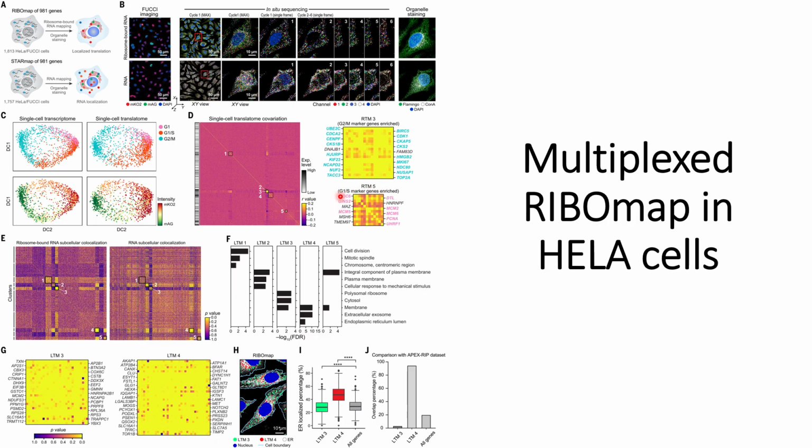The genes that are related to G1 and S cycle are highlighted with the pink color, and their expression levels are highlighted within the heat map. These results are shown here for the RIBOmap. This indicates that RIBOmap is able to distinguish the genes that are involved in different kinds of cell cycles.